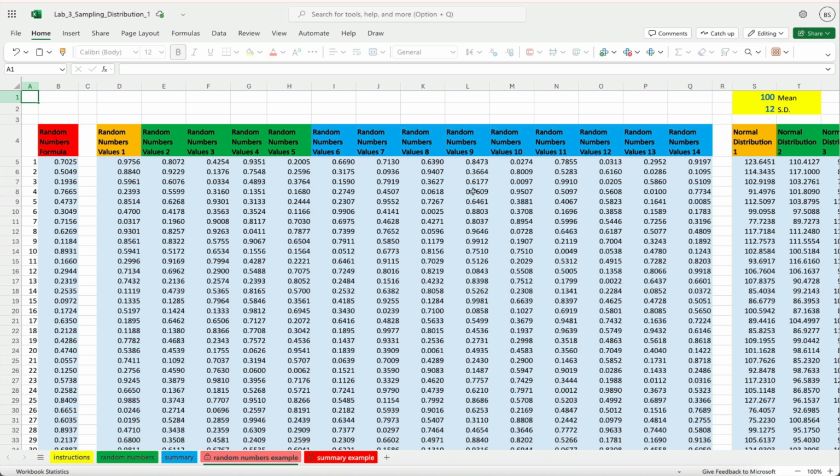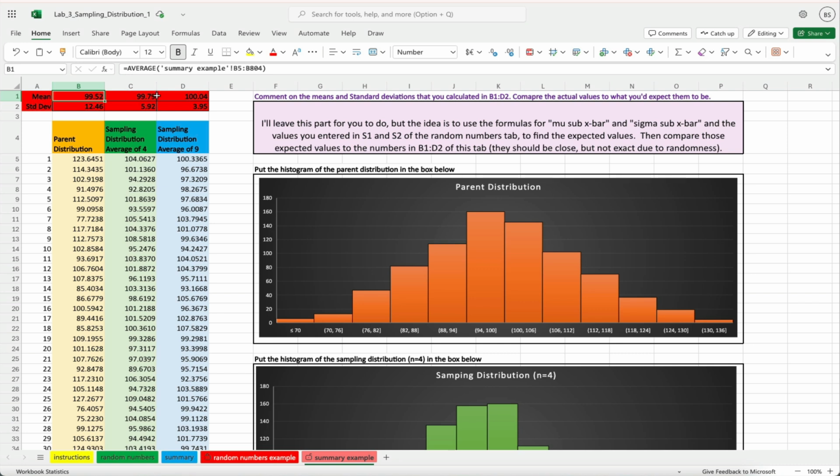Alright, hopefully this will be a really short video, because this Lab 3 typically goes pretty well for students. If I had to pick one little mistake that people often make, it happens in this summary tab, either in these red cells here or in the green and blue cells below. What happens might appear really minor, but it totally messes up all the answers and makes it so you can't get the point of this lab.